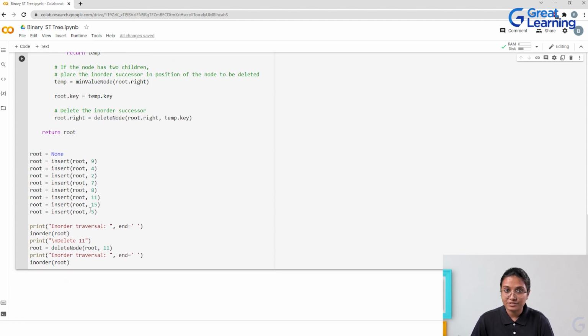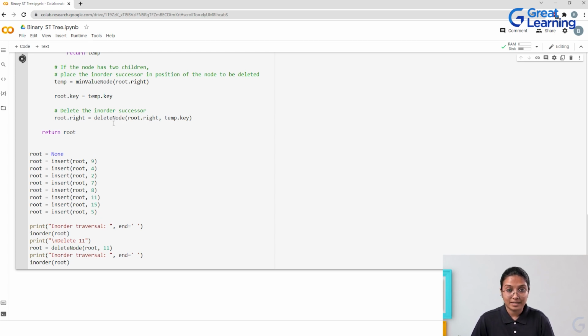So this is the tree generally. It starts from 9, 4, 2 and so on and ends with 5. Considering the image of what I taught you, how do you write it? Considering the root node, anything lesser than the root node goes towards the left side, anything greater than the root node goes towards the right side. Considering this factor, we'll give the input to the program.